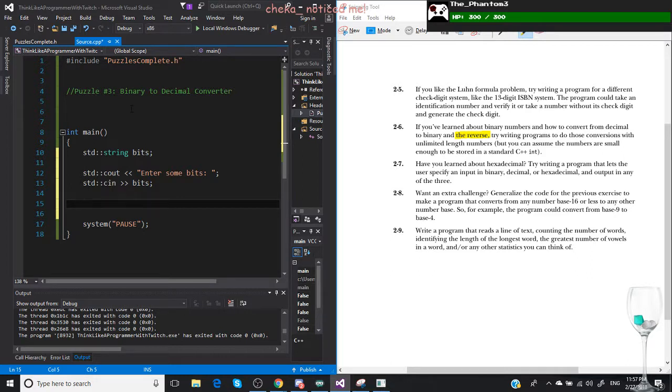let's see. Then we're gonna cycle through the size_t and 0. It's backwards too, so I gotta do from bits, ooh, what was that?